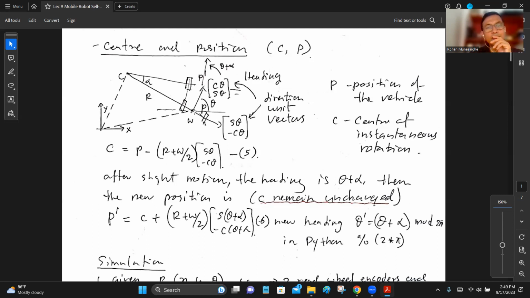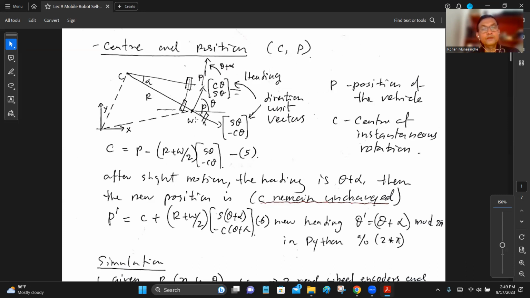Now, if you look at the x-axis over here of the robot, because of this theta disorientation, you can write down the unit vector of the x-axis of the robot as sine theta, minus cos theta, x coordinate and y coordinate. Whereas the forward direction of the robot, or y-axis of the robot, the unit vector is cos theta, sine theta. Pretty obvious, right? When the robot is oriented theta degrees clockwise, its y-axis and x-axis unit vectors are written like this: cos theta, sine theta for y-axis, sine theta, minus cos theta for x-axis.